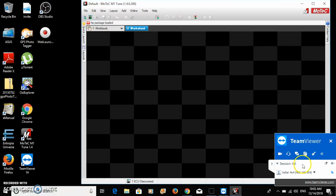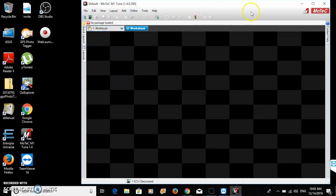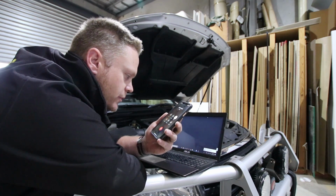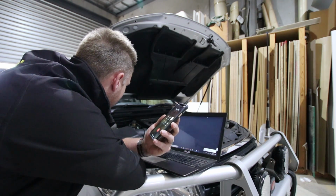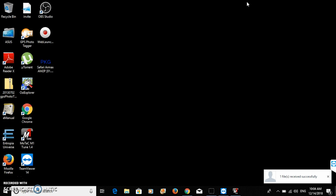Here we are. Alright, so I'll start by putting the file that will load onto it. Yep. Show how easy the process should be. Yeah, well, fingers crossed it should be pretty easy. So the car's already plugged in and on. Yeah, okay, yep. So once you get into it, it should fire up straight away. Beautiful. Alright, so that's the new package. Yep.